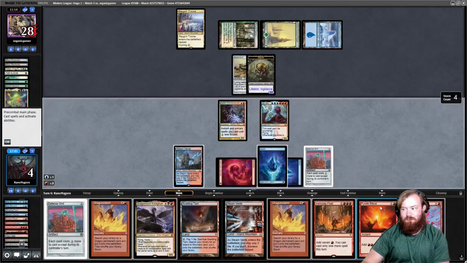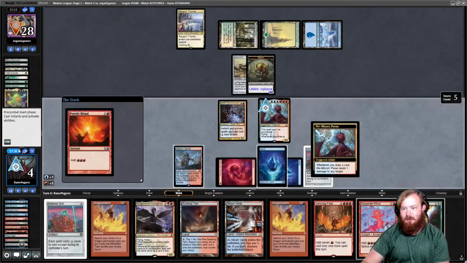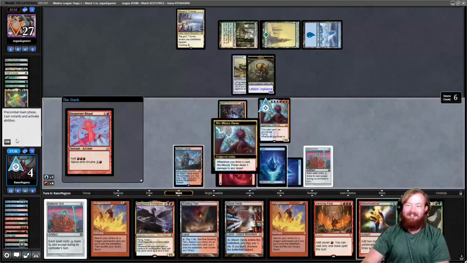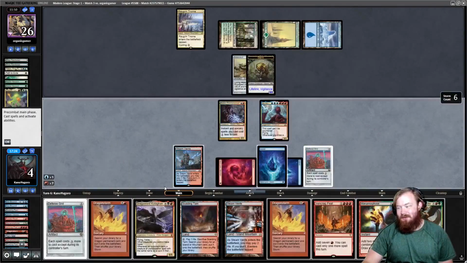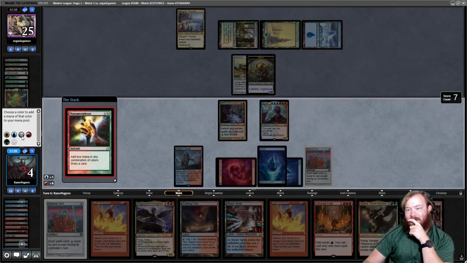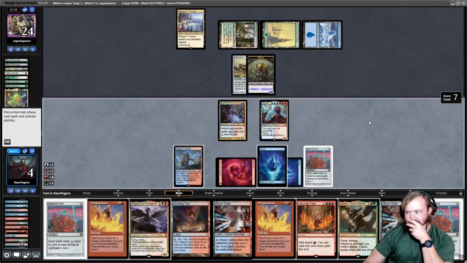Ping our opponent. Pyretic Ritual. Draw a card. Manamorphose. Ping our opponent. Desperate Ritual. Draw a card. Atarka. That's annoying. Manamorphose. Ping our opponent. Add black, green, Defense Grid. Ping our opponent. So Atarka is 7. We'd use a red, a green.